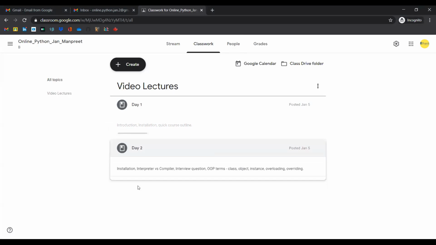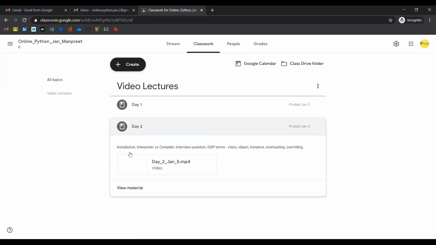When you go to day two, again it will tell you all the topics which we have discussed on that day, and then the video of day two. What is the benefit of writing these topics here? For example, after a month or 2 months, you want to revisit a particular topic. You don't have to go to every video and find where that topic was discussed. You can simply click on that day, see if that topic is mentioned in the title, and if it is there, play that video and check it.